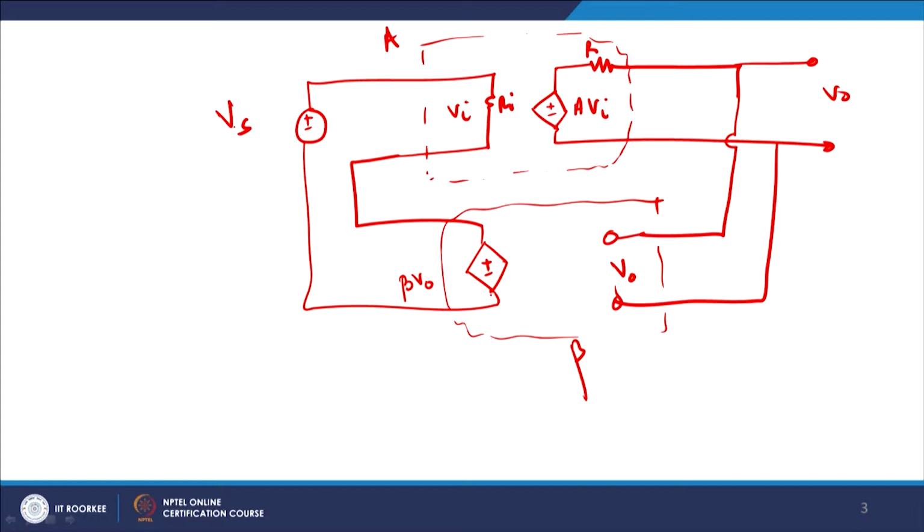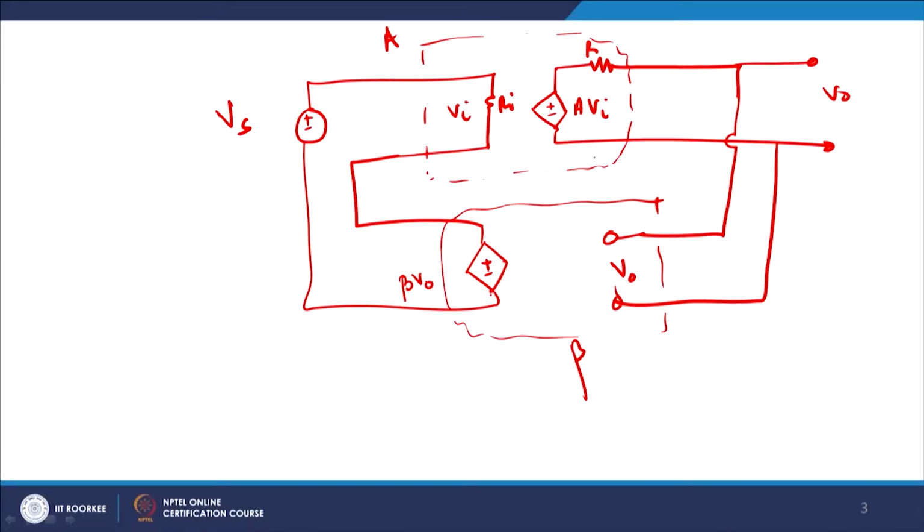If you see very carefully, A times Vi is nothing but the output voltage you see on the output side of the amplifier, and that is the reason I refer to this as A times Vi. Out of V0, beta times V0 is the output voltage of the feedback network. So, this is the effective circuit diagram, and let me write down that with feedback I get V0 by Vs equals A upon 1 plus A beta, and that is a standard form.